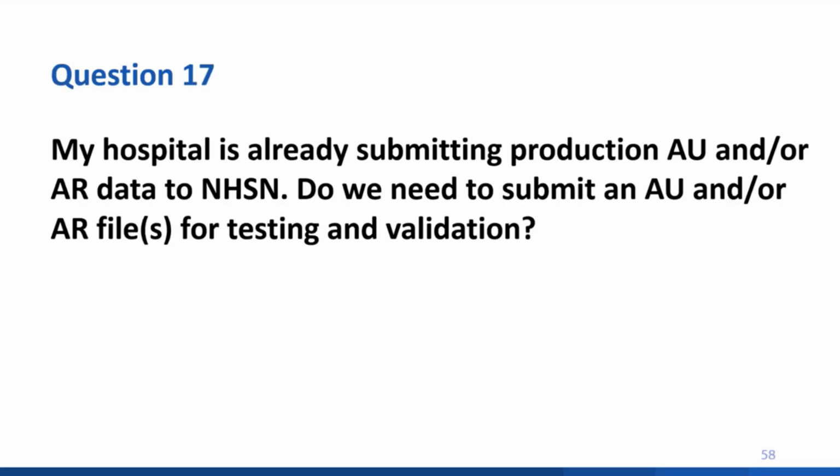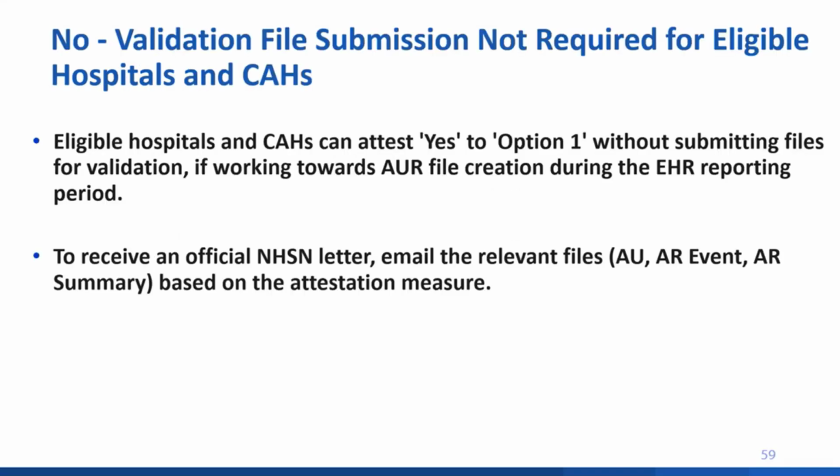My hospital is already submitting production AU and/or AR data to NHSN. Do we need to submit AU and/or AR files for testing and validation? The answer is no. Validation file submission is not required for eligible hospitals and critical access hospitals. Eligible hospitals and critical access hospitals are not required to submit files for validation during the EHR reporting period. They can attest yes to option one, pre-production and validation, if they are working towards the creation of AUR files within the EHR reporting period.